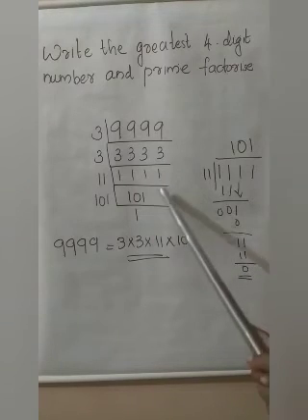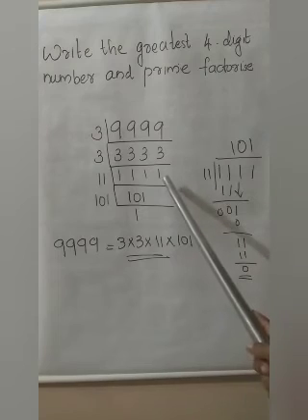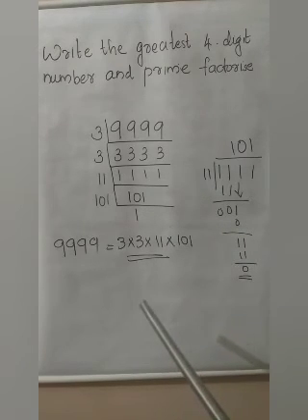Now 5. What will we look at? The ones place. What is in the ones place? Then 6. 6 will also not be divisible. Then 8 also. 9, we said sum. 10. Then what is remaining? 11.